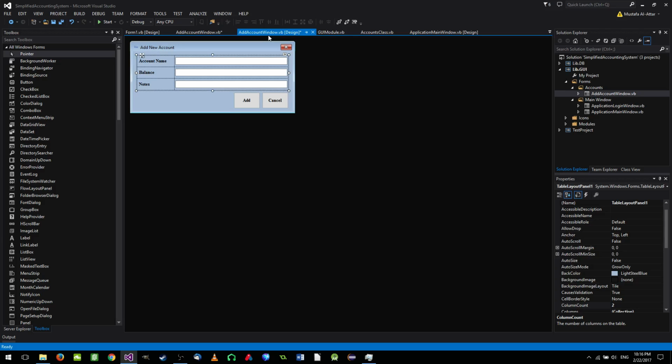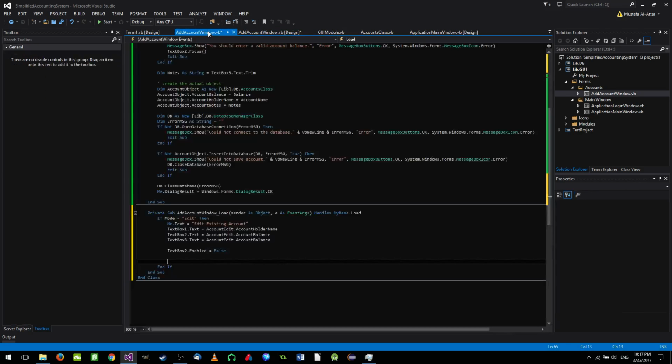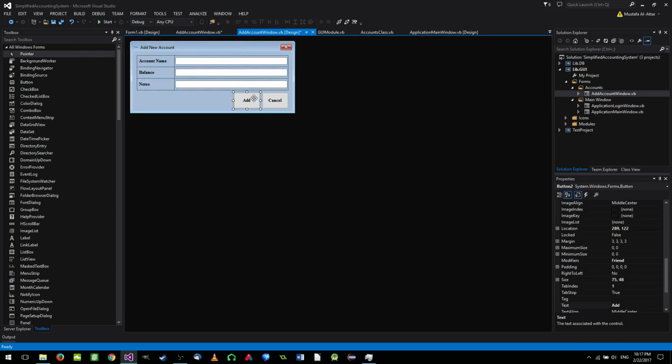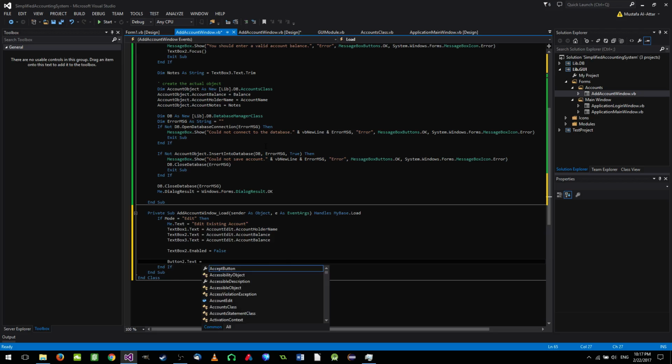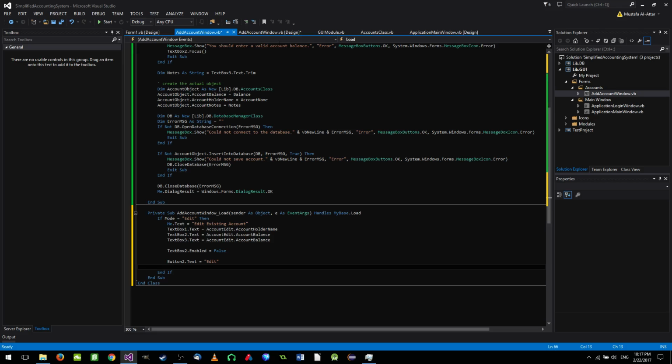You must create a receipt to increase or decrease that. Now the last thing here is the button, we will change this to edit. This is button 2, right? So we will say button2.text equals edit.